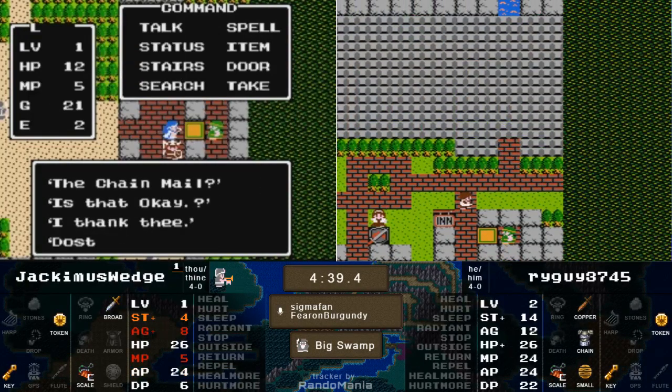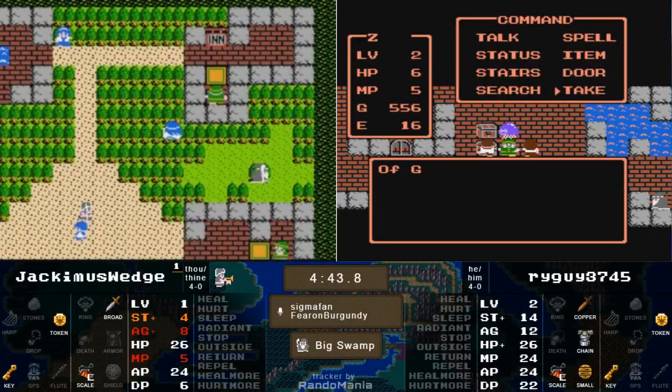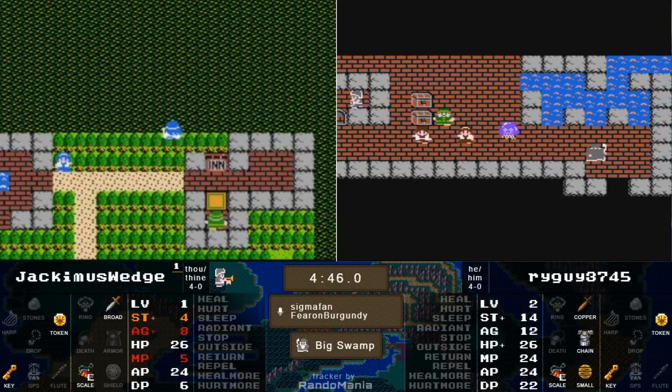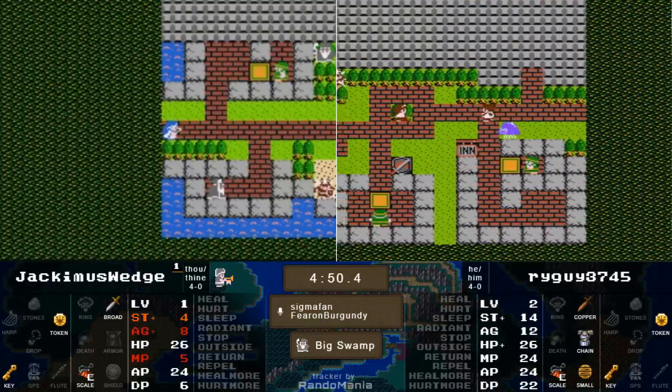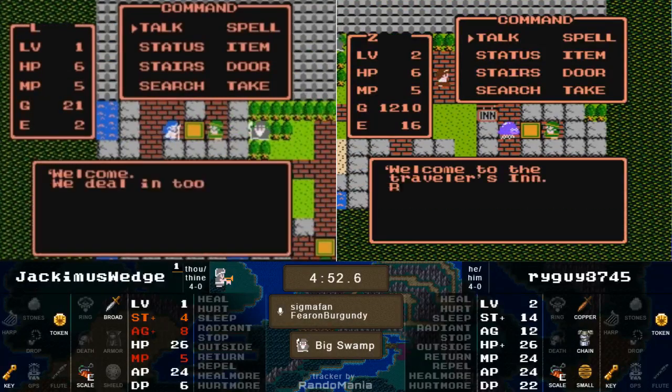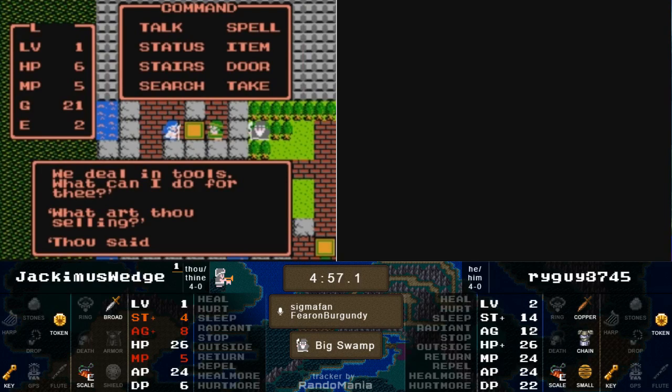Oh, Jackimus did a little bit of a kind of quick grind here. Actually, pretty much with 2 gold chests in there and able to upgrade to the broadsword. That's going to add 20 attack power to his total. Ryguy looking to do the same, although only having the one chest there in Garenham was a little bit more deliberate.